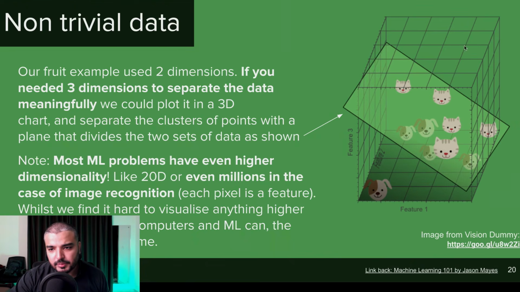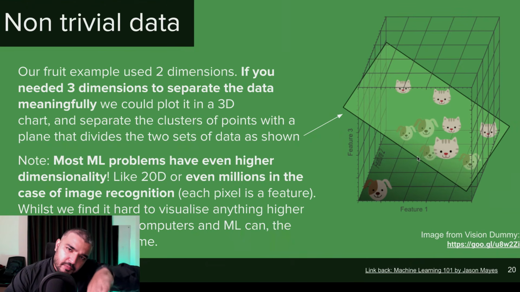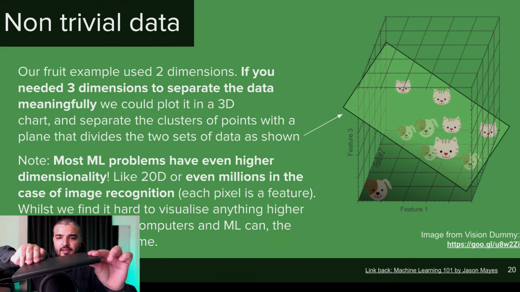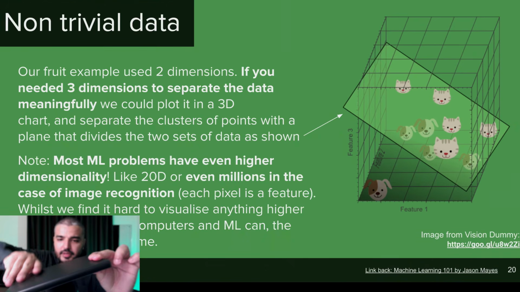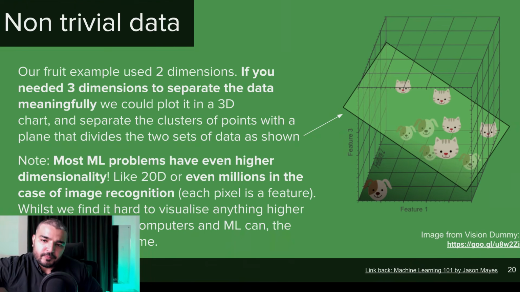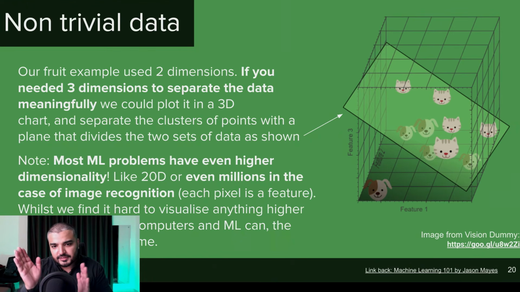So this particular plane here, the cats are visible to you because they're above the plane, and the dogs are faded out because they're below the plane. So let's say this is the plane, and the cats are basically above here and the dogs are basically below here, and this whole thing is a 3-dimensional space. That's how you can visualize the segregation between cats and dogs.